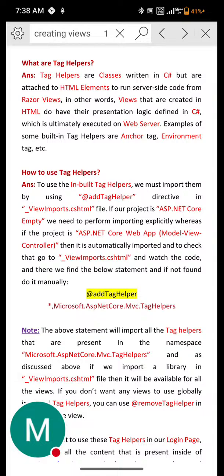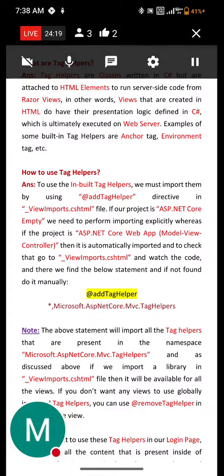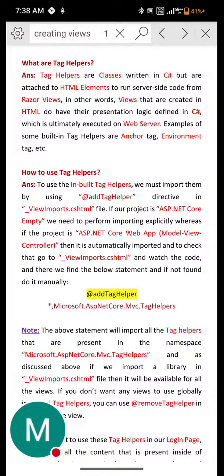Tag helpers are classes written in C# but are attached to HTML elements, to run server-side code from Razor views.